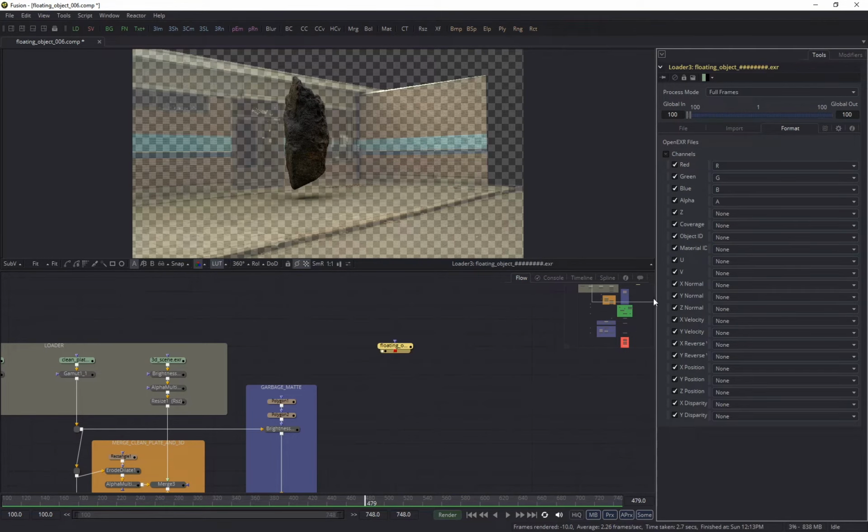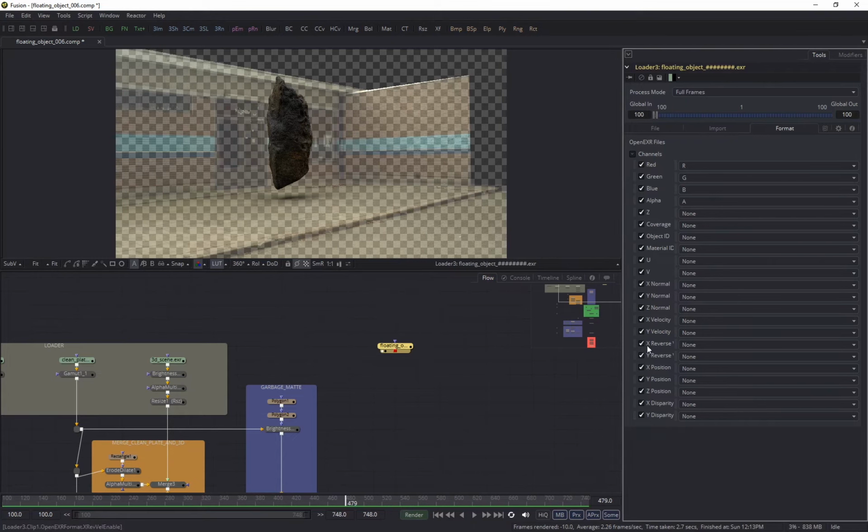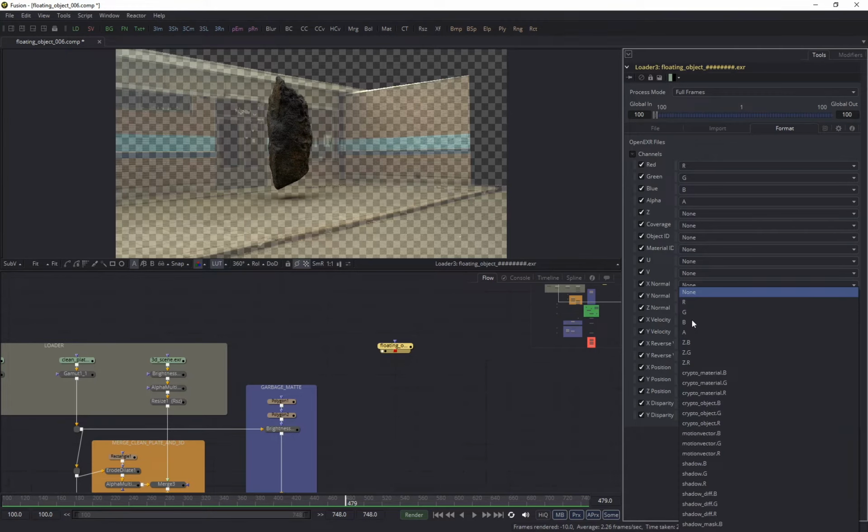So to get our motion blur data, by default it should go into the X and Y velocity channels. So if I go to these drop-down menus, you will see here the different passes that we rendered out in Maya. So we have our RGBA, we have our Z channel, we have crypto material, so the crypto matte, we have the motion vector, shadow, and these are the shadow matte passes.